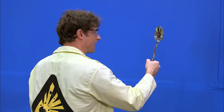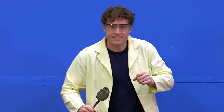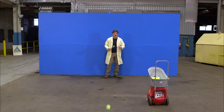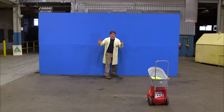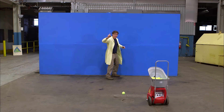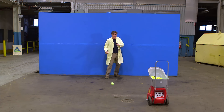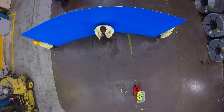Have you ever wondered why you end up upside down when you look at yourself in a spoon? It's because of light reflection. Light is made of photons. Let's say that these tennis balls bouncing off this wall are photons of light. When the surface is flat, like a mirror, the photons bounce in and straight back out again. But when the surface is curved, the photons don't go straight out — they get reflected.